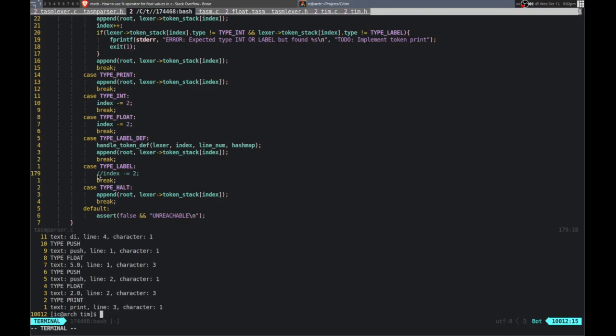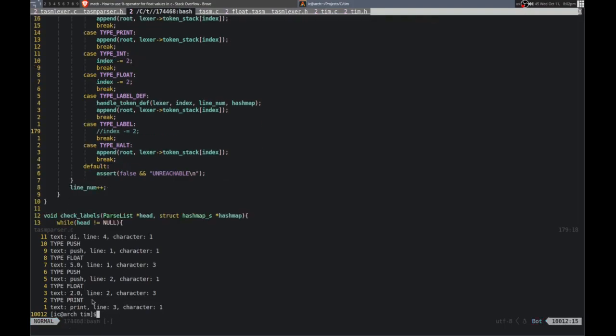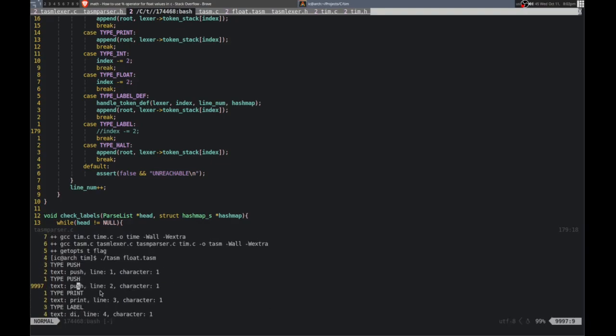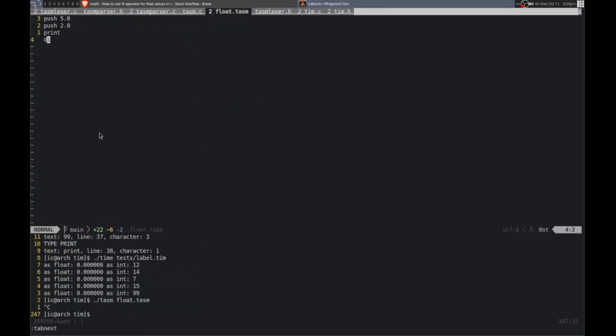So it was kind of my scuffed fix for a problem that we were having. It causes problems. It should have given us an error though. No, because we, oh, okay. So the problem, yeah, I need to fix this better actually. The problem is that you're not supposed to be using labels unless they're followed by a colon or preceded by some sort of jump or something like that. So that is actually the problem. That's something I will not worry about right now. But this should still be working.